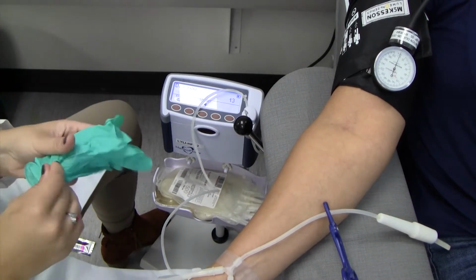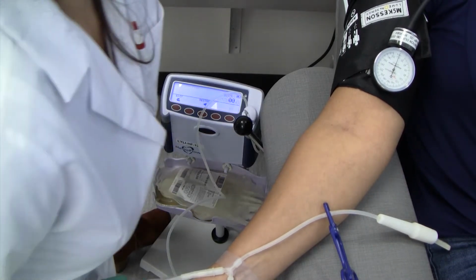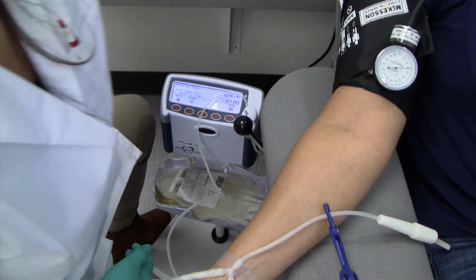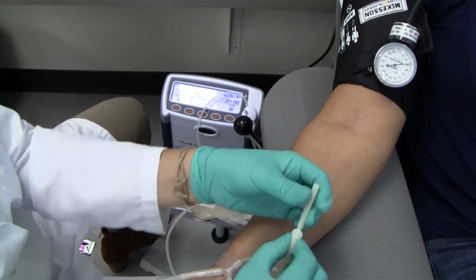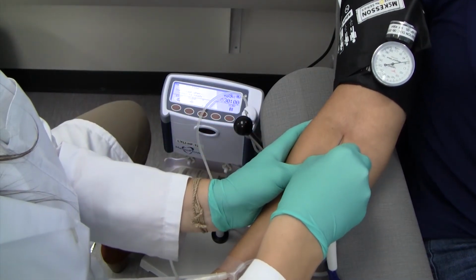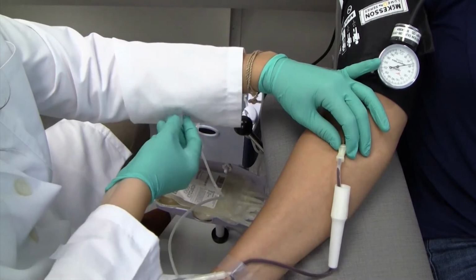Verify the Ready for Flow screen displays on the hemoflow. Tighten the tourniquet or BP cuff, inflating to no more than 16 millimeters of mercury. Remove the needle cover. Inspect the needle for defects. Insert the needle. Remove the hemostat. Evaluate blood flow. Secure the donor needle tubing with tape.